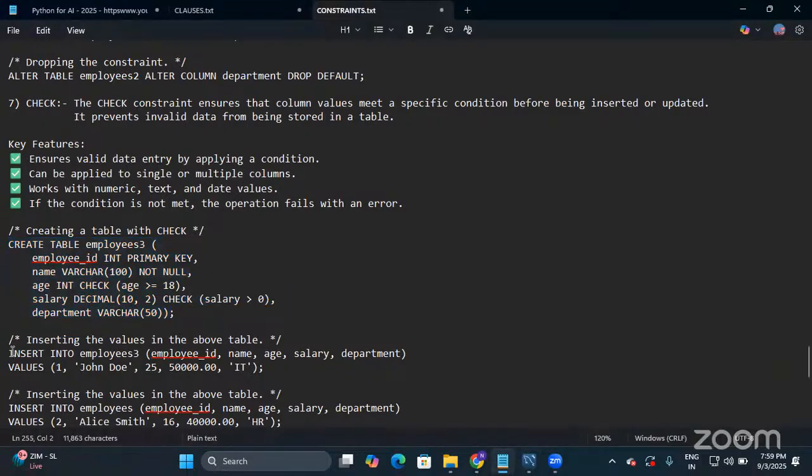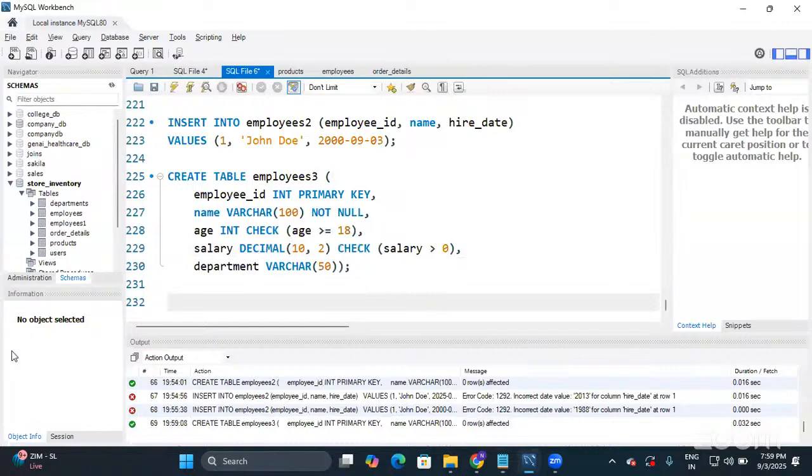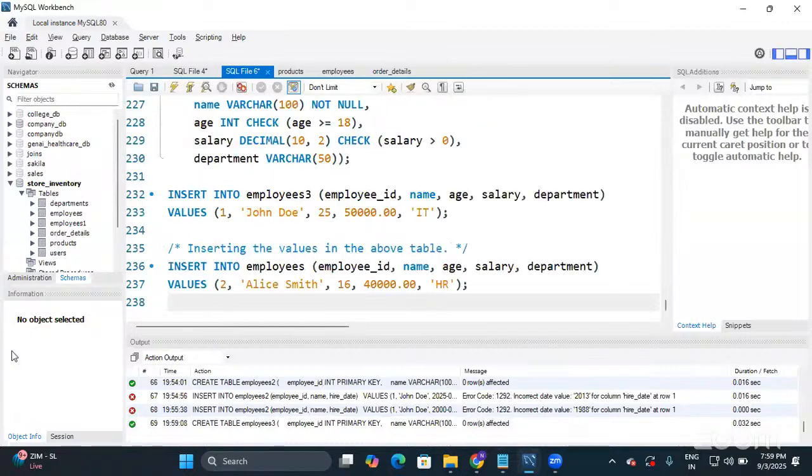Now I'll start inserting the records. See, here are two examples. In the first insert command, what do you observe? Yes, age is greater than 18. This is accepted.